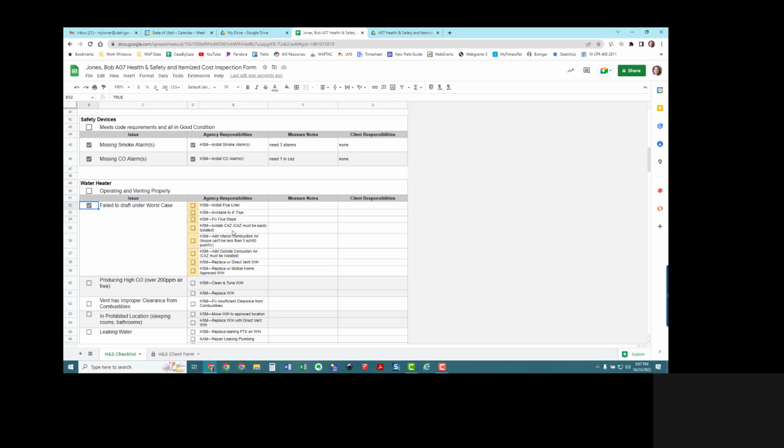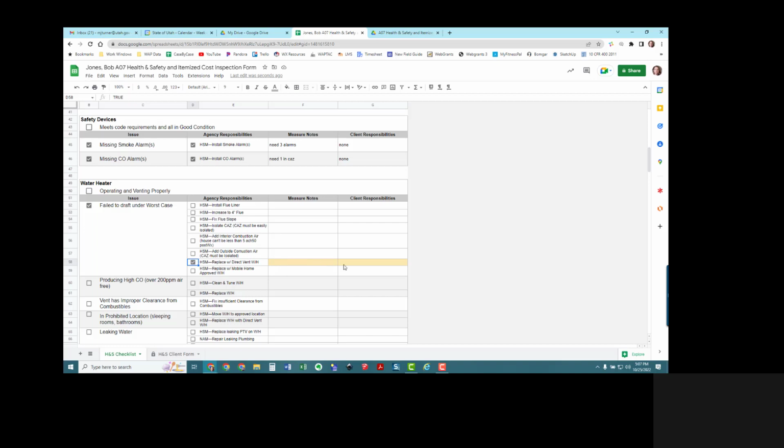But basically what's happening in this situation is we've added a couple of ASHRAE fans and they're causing that water heater to backdraft. The water heater is not easily isolated, so we don't want to add any interior or exterior combustion air. So really our only option in this case is that we need to replace it with a direct vent water heater. So I'm going to check that as the agency's responsibilities. You'll notice that all the other options do go away. In some cases, you may need to check multiple items, or the agency may have multiple responsibilities, and that's okay. But just once you've selected at least one of those, the visual cue is going to go away.